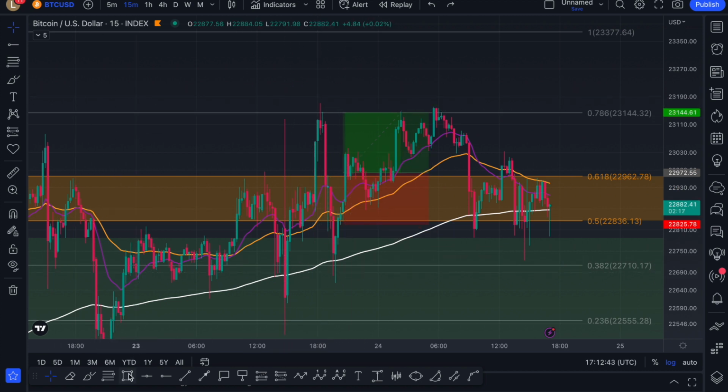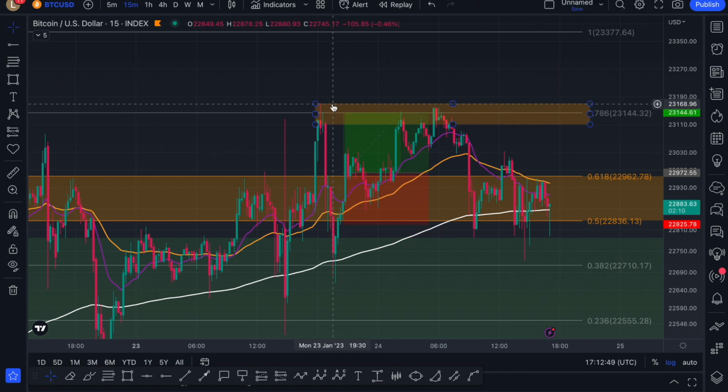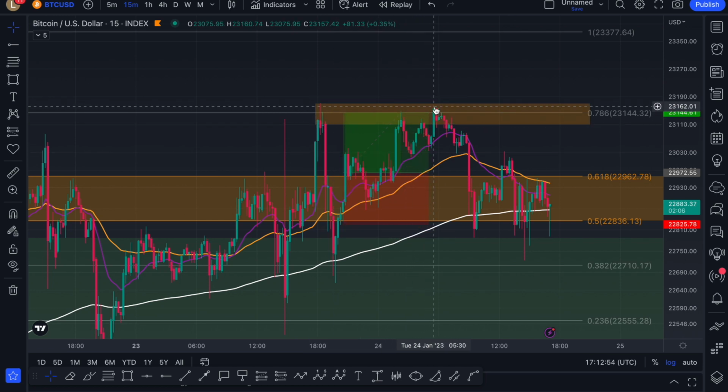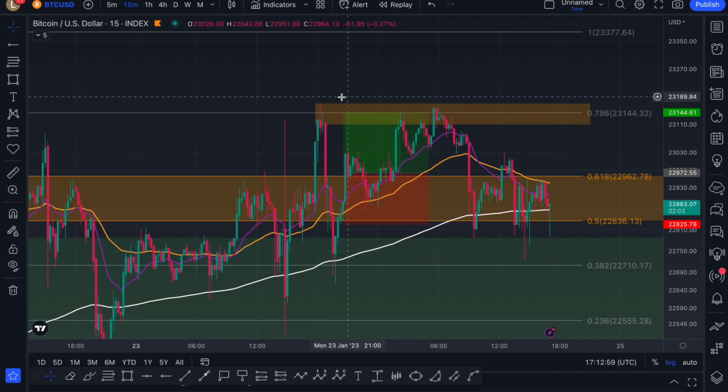So this is a resistance. I can draw a level of resistance between here and here. At any moment we could get rejected and go lower. You got rejected, came back one more time, put in a little higher high, but not higher than that, just higher than that, but still this is lower than that. So we should actually head back down to the 200 EMA, which it has done.